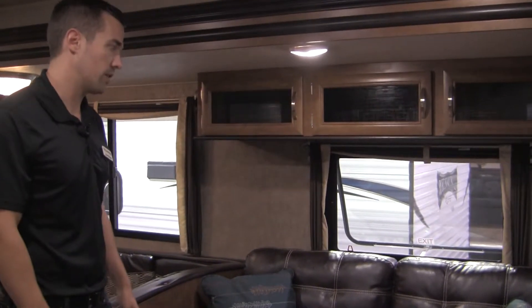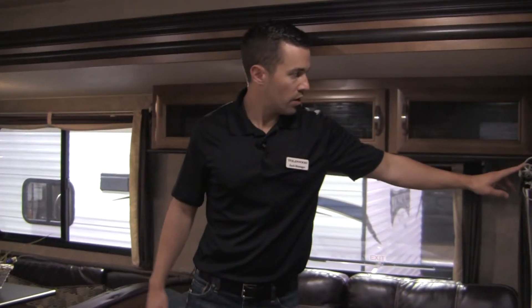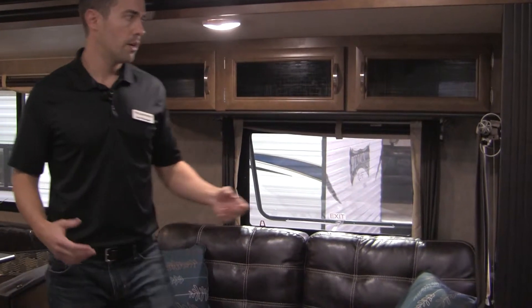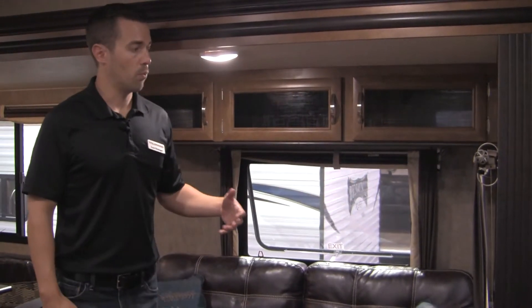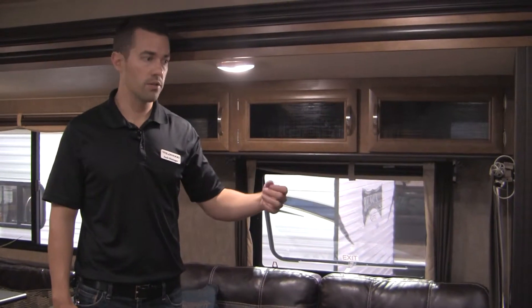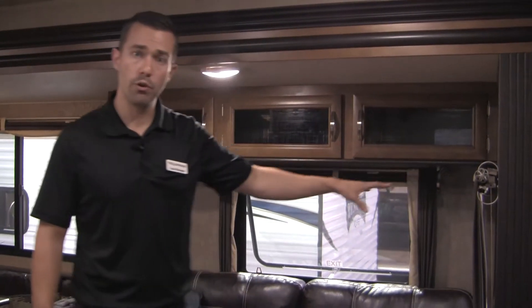Another thing that sets us apart from our competitors — and it doesn't necessarily make it easier to camp in a Wildwood, but as far as the feel and how it looks — we do curtain rods and curtains, so they're actually decorative in here. A lot of our competitors do what's called lambrican legs, which is basically pieces of plywood wrapped with fabric and stapled to the sidewall. I like to ask customers: what do you have at home? Do you have curtains and curtain rods in your living room, or did you take pieces of plywood and wrap them in fabric and staple them to your walls? Odds are you have curtains and curtain rods. So why is it okay in an RV for competitors to use something nobody uses in residential? It just doesn't look right, it doesn't feel right. We believe a lot in how something feels when you walk inside it, and the women really do appreciate that touch.